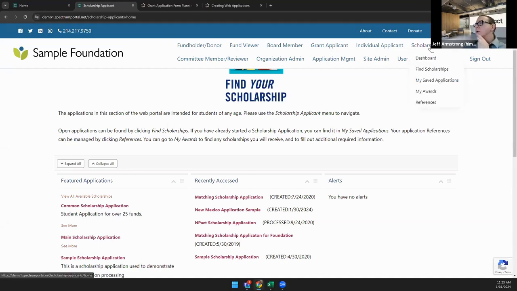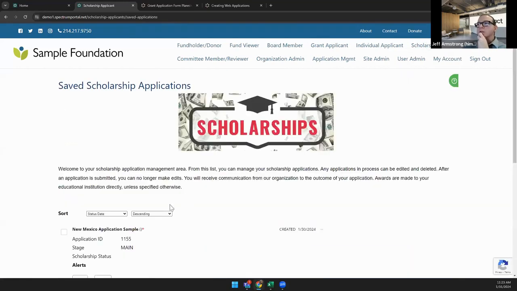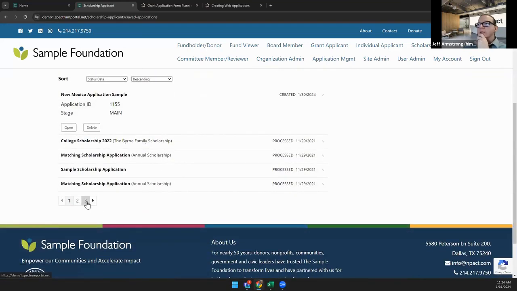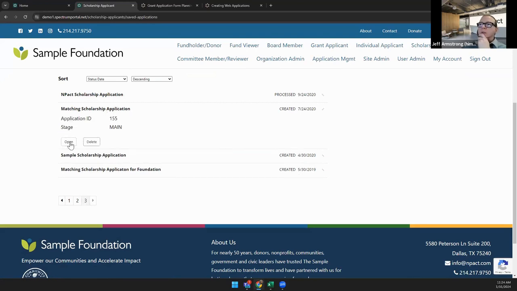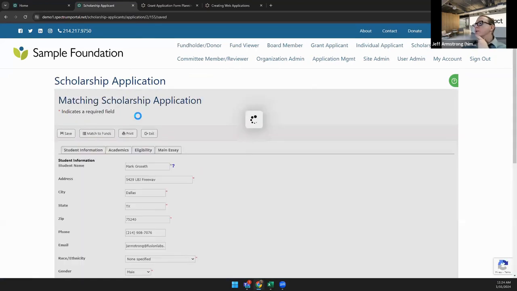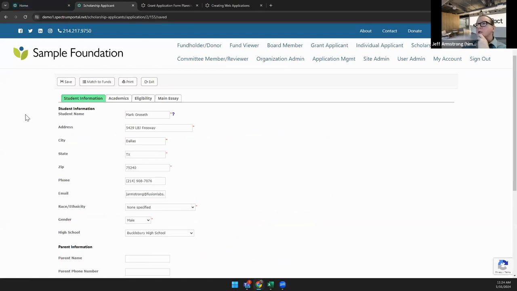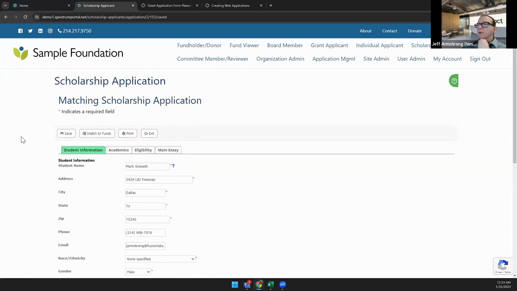And so I'm going to go into my saved applications in this demo environment and find one that is still in a created status and hasn't yet been submitted. So this is our matching scholarship application. We can open this one up and take a look at it in the design back in Foundation Cloud Grants. But this is the applicant experience. You can put additional instructions up here. We have some foundations who do a whole page of instructions before any of the questions come up down here as tab 1. So you can do it that way if you like.